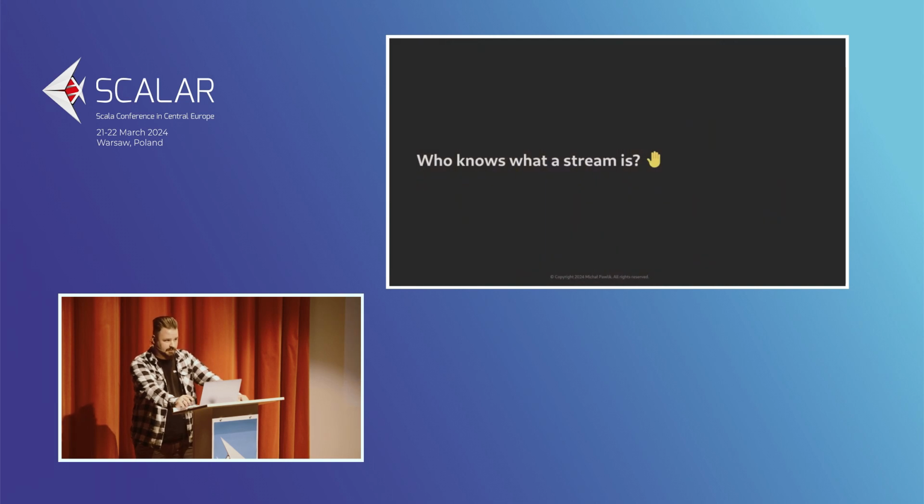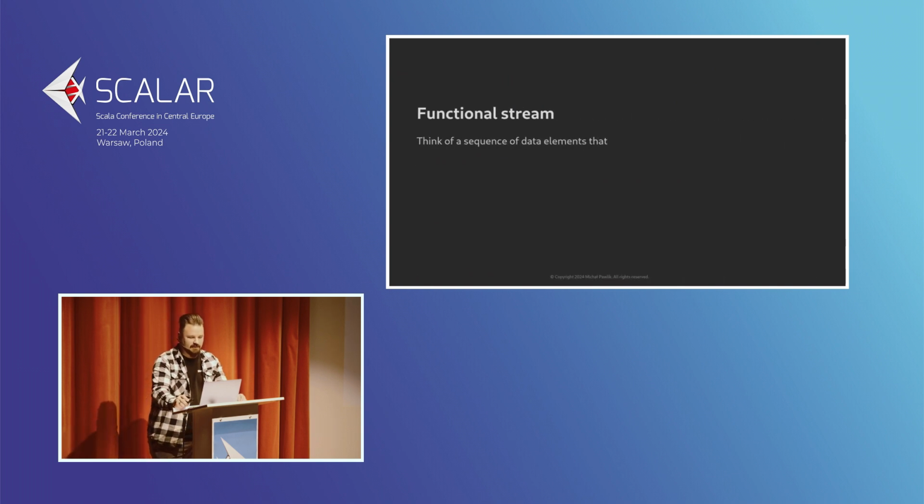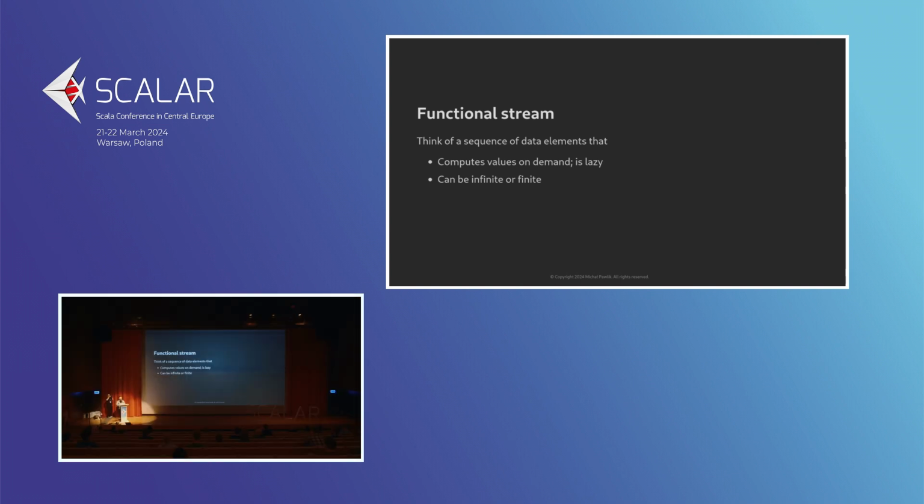Who knows what a functional stream is? I expect at least 10 hands raised. That's much better. Okay, so just a very quick recap. A functional stream, you can think of it as a sequence of data elements that can be computed in a lazy fashion on demand. Thanks to being calculated lazily, it can be infinite, because if it was eager to calculate each element, you would get out of RAM very quickly.